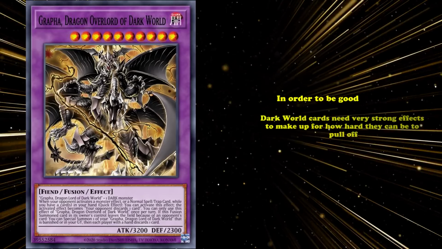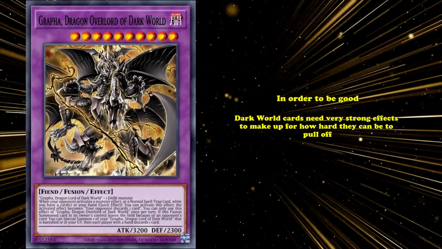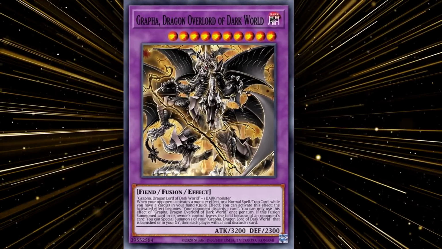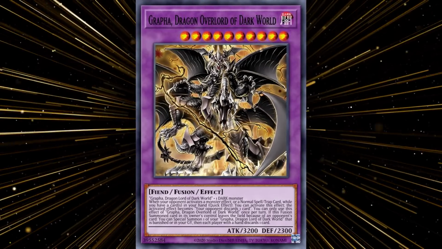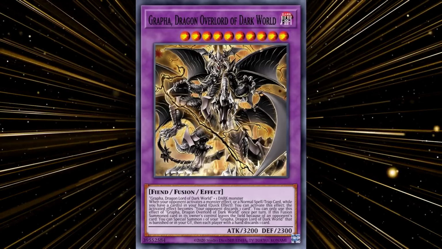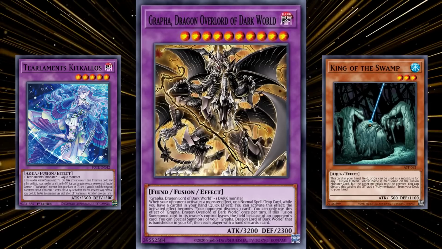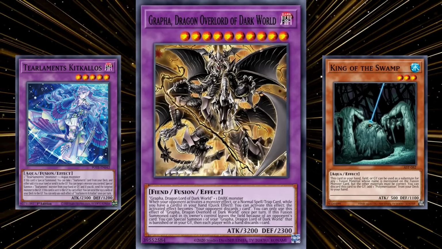In order to be good, Dark World cards need very strong effects to make up for how hard they can be to pull off. Grapha, Dragon Overlord of the Dark World has a very strong effect, enough to land a few spots in Rogue, Danger/Dark World strategies in early 2023. It also functions as a niche tech in some Tearlaments decks, making use of King of the Swamp and Tier's Dark attributes to find a situational spot on the field.